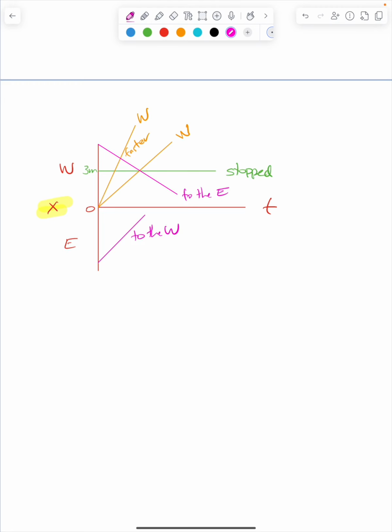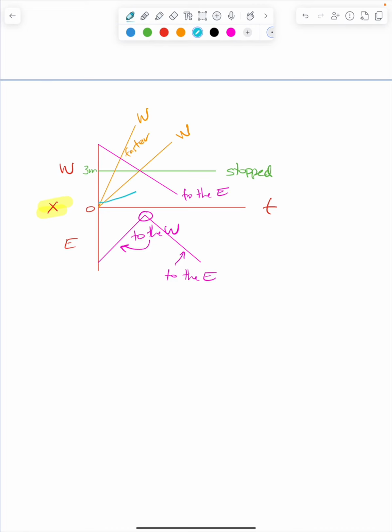Now let's do a couple. I'll do this first. What if I do that one here and it turns around like this? Well, I gave it away, sorry, but I turned the line around. What's special about that point? You turned around because this refers to the west for that point. But for this, which way are you heading? To the east. So on a position graph, again, this is all going to change for a velocity graph, when it changes direction, you're actually changing direction. And then finally, we'll do this.